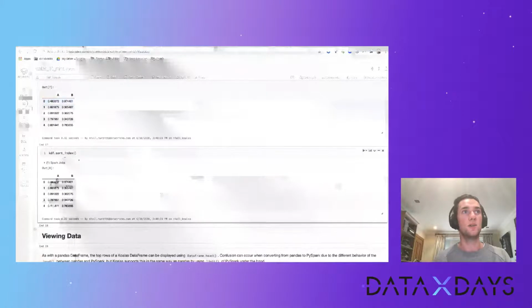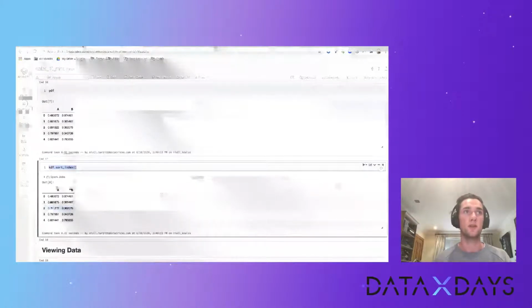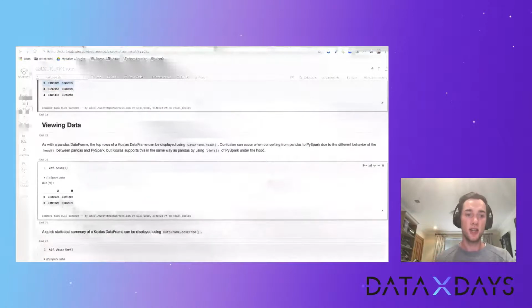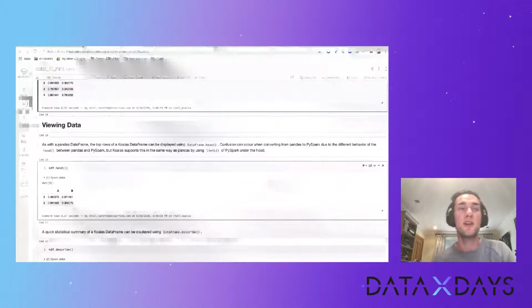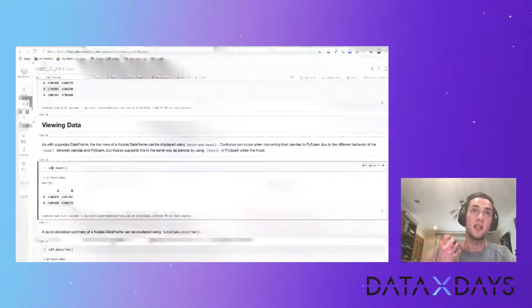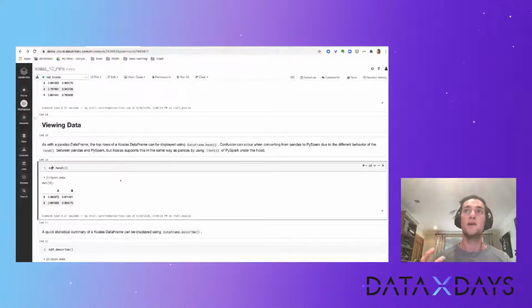Likewise, what we can do is get the order of the indices, and these can be sorted by dataframe.sortIndex, and we see that we have our pandas data frame. We can also then sort the index again with Koalas. In order to then view the data, what we can do is very similar to pandas. We can call .head. Under the hood, what is going on here is that we're calling .limit with PySpark. So just to highlight, sometimes whenever you have a PySpark data frame, you don't have the same .head functionality. With Koalas, you do.